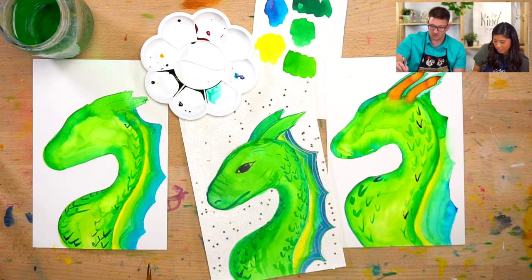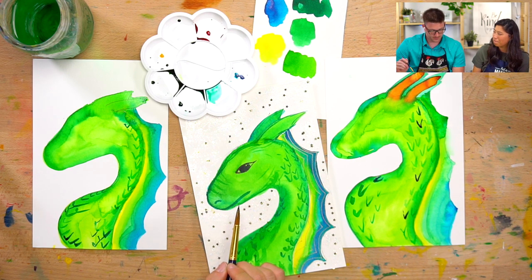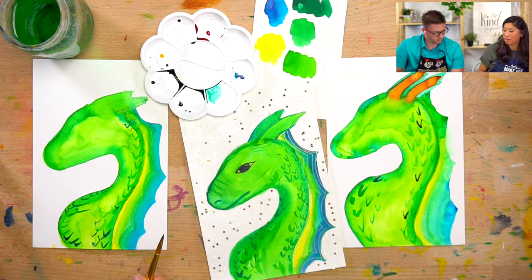Then you'll notice that our dragon kind of has a smirk. Do you want your dragon to smile or do you want him to have a smirk? The upper lip thing or... Yeah. That's what we're drawing. It's drawing the side of our face and we're drawing this part. He's got attitude problem because he's a dragon.